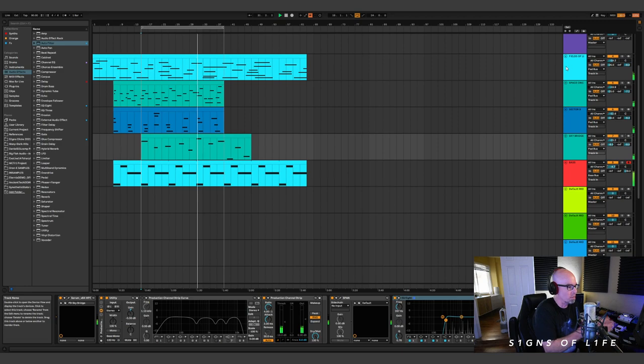Give the bass some room to do its thing, and then layer everything else on top of it, and you're gonna be well on your way to making spacious, beautiful, and ultimately, your productions are gonna be that much better. It's all about making good ambient music. That's what I wanted to say.